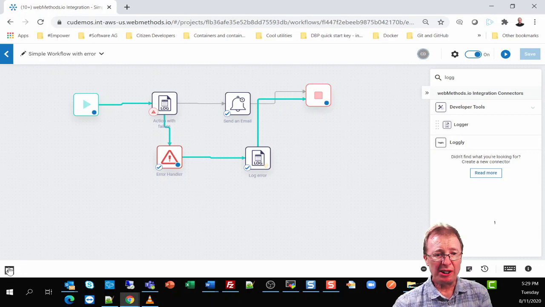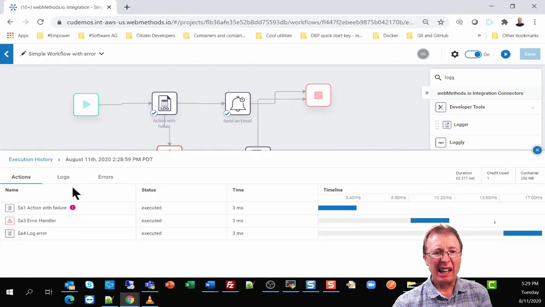And then if I go to here, now notice when I come here, it's the specific workflow execution history. It is telling me the steps, the actions that were executed, but it's telling me, oh, there was an error here, right? We caught the error. This is the path that was executed.